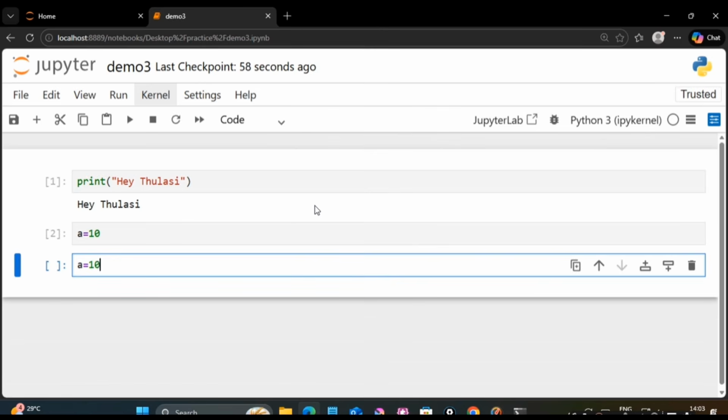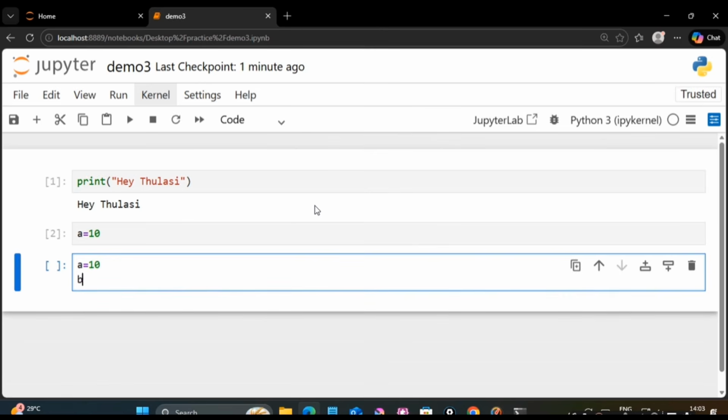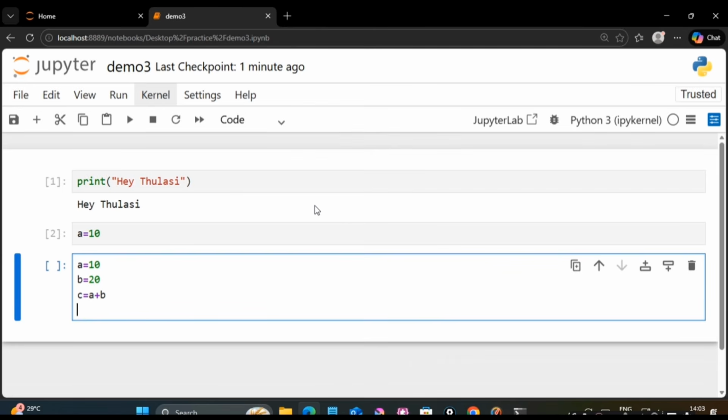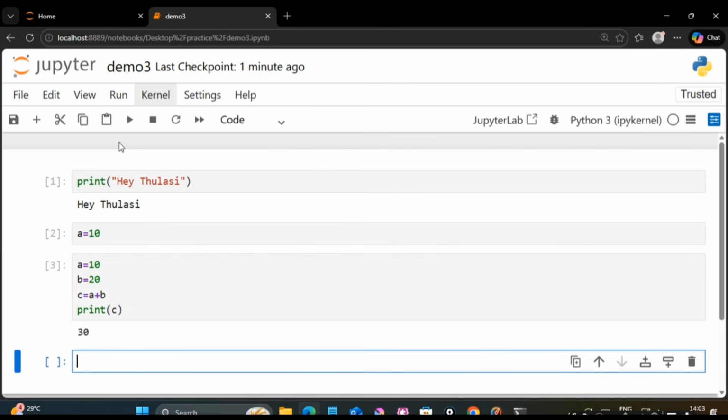Then I take a small program: a equal to 10 and b equal to 20, c equal to a plus b. Now I have to print c. What is our output exactly? We'll get 30, right? Yes.